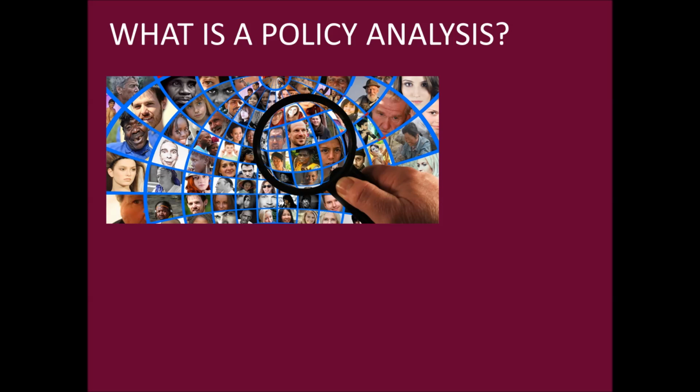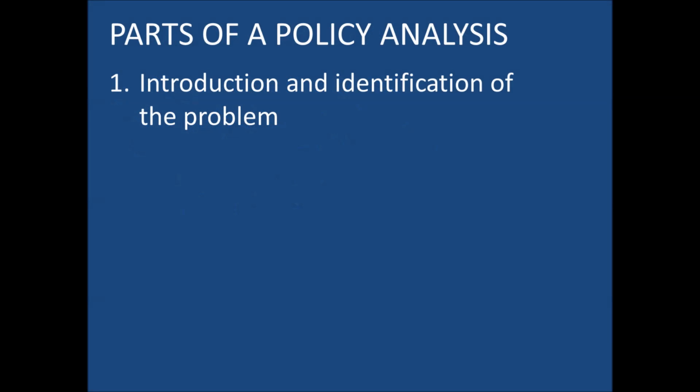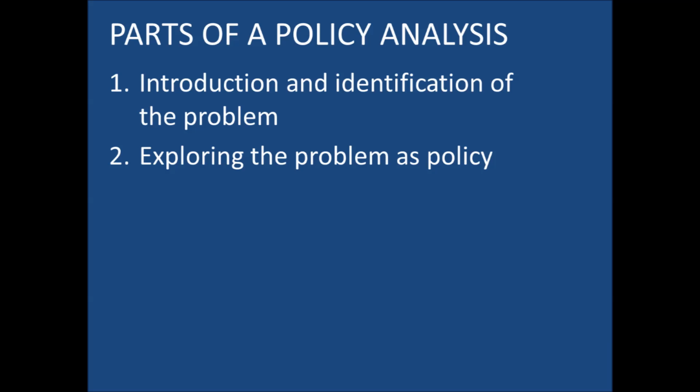A policy analysis paper, or policy recommendation paper, is a very particular genre of writing that lays out the argument for a problem and the particular ways that that problem could or should be addressed by a particular stakeholder, who is understood to be, in this case, the client. A policy analysis paper has three basic parts. The first is the identification of the problem. The second is exploring the problem as policy. And the third is laying out a set of policy recommendations for the client.